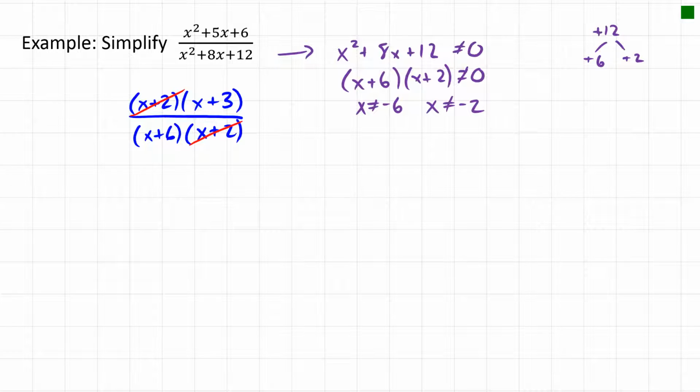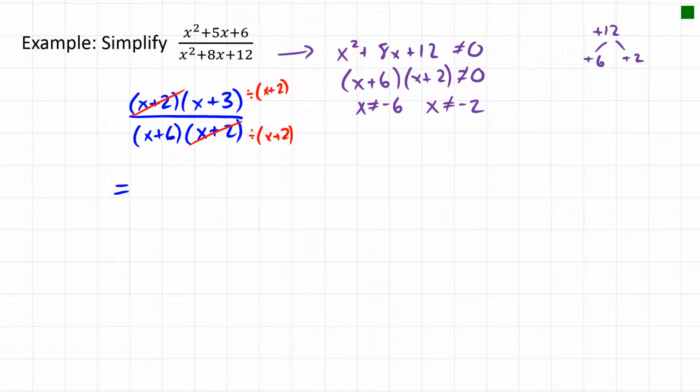Basically, when we're simplifying polynomials, it's the same thing we were doing with fractions, which is to divide the top and the bottom by the same thing. If we divide the top and bottom by x plus 2 each, then they would cancel out on the top and bottom. So this is basically a review. This is what we do when we simplify fractions just with numbers, is we're dividing the top and bottom by the same thing to cancel out common factors. Well, the same principle is applying here to simplify rational expressions.